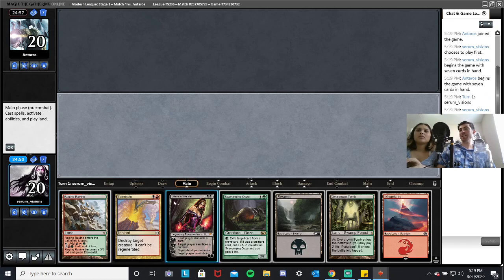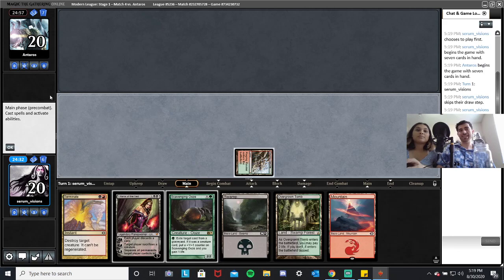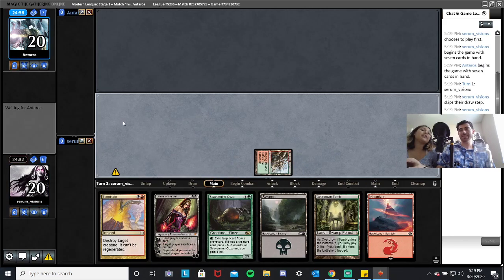What land do you want to play? You skipped your draw step? Oh, because we go first. Yeah, we go first. Alright, which land? You got some options. We are gonna play the Raging Ravine, because we don't have anything to do on one mana, and that always comes tapped, right? And then it's untapped next turn. We play the Swamp.